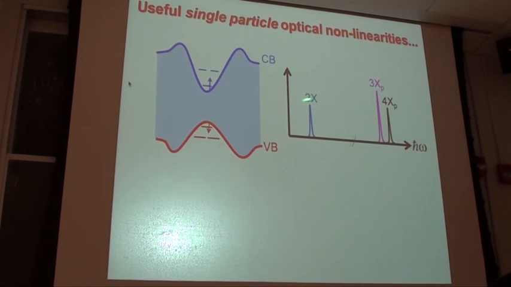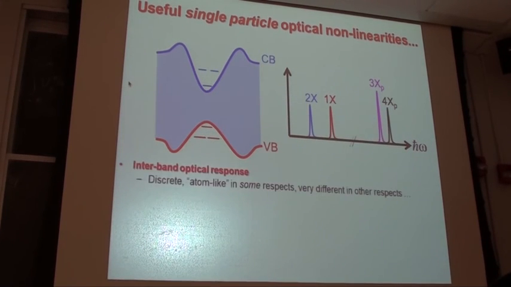There's the so-called biexciton, where there were 2 electrons and holes, and the final photon would give me then a photon at this frequency that I've labeled here 1x. So you see in my cartoon at least, I'll show you some data in a second, they behave a bit like atoms. It's a discrete emission spectrum. And very, very important, they're inherently nonlinear. You saw that the 4 photon, the 3 photon, the 2, and the 1 exciton, they all came at different frequencies.